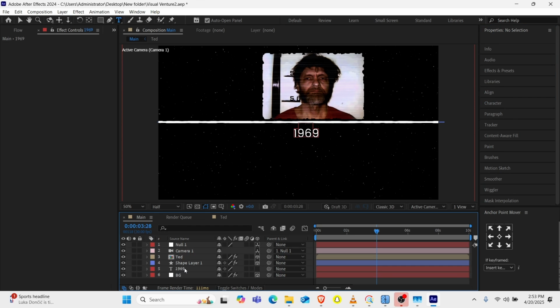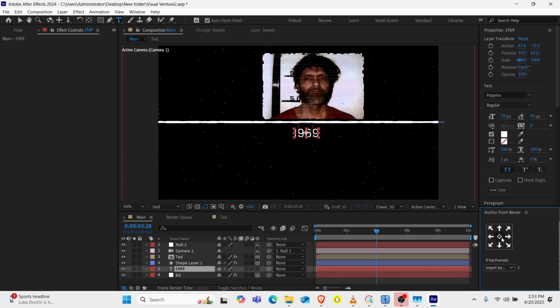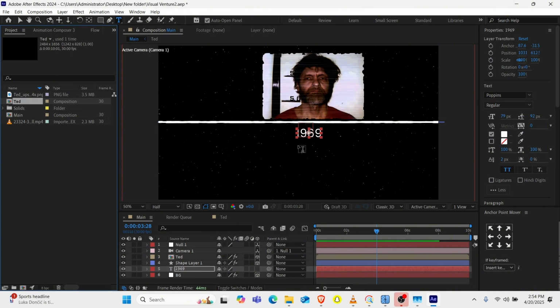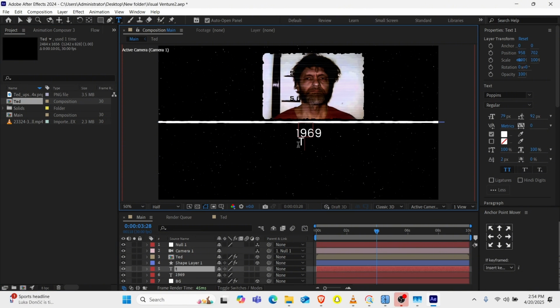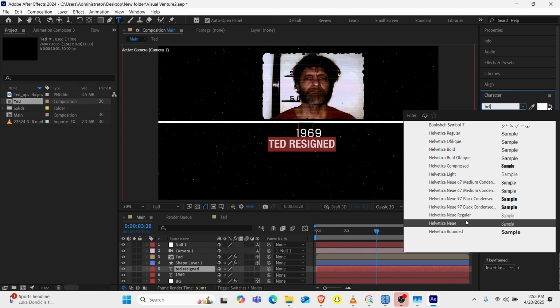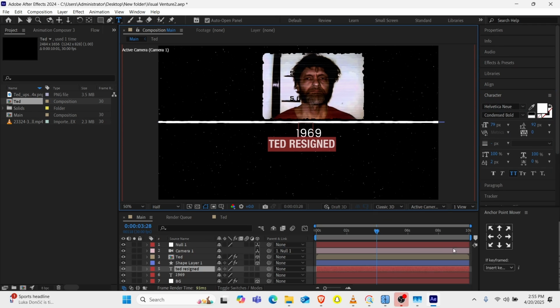So now the next thing is the next text layer we're going to use. You can duplicate this text, or you can create another text by typing the name. Yeah, I'm going to type the name. That is the third resign. So when I'm done, I'll drag this to the middle. Then I'm going to use this font for it. Yeah, I'm going to use Harvetica for this.